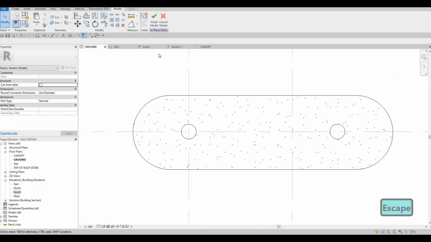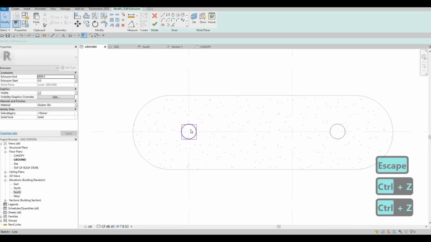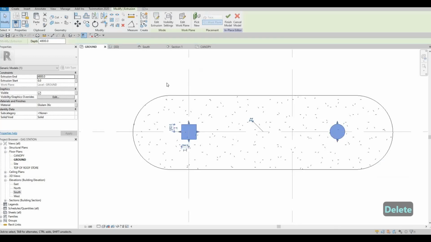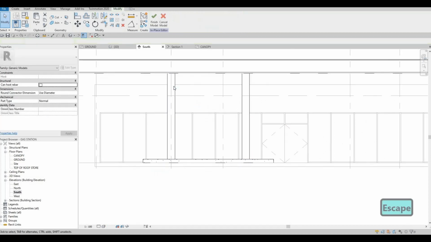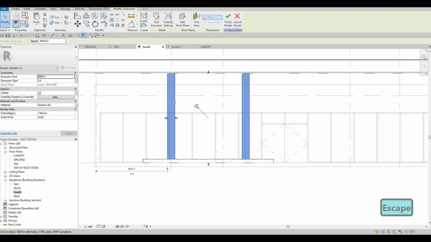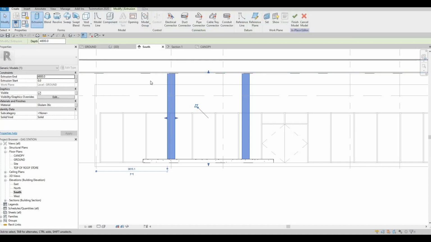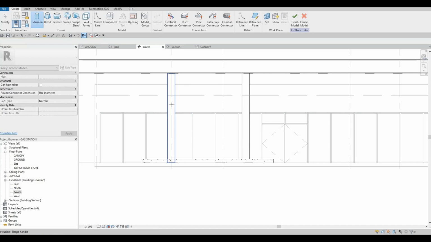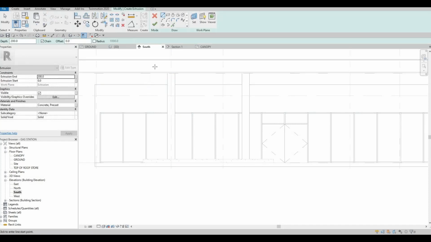So actually I need to unedit this one, delete this. I need a flat face in order to do this. So go to south elevation. I'm going to set my design on this face, and then we could just work on it right now. So now what we have here is something that looks like this. I'm going to extrusion, pick a plane. This one is the front of this.